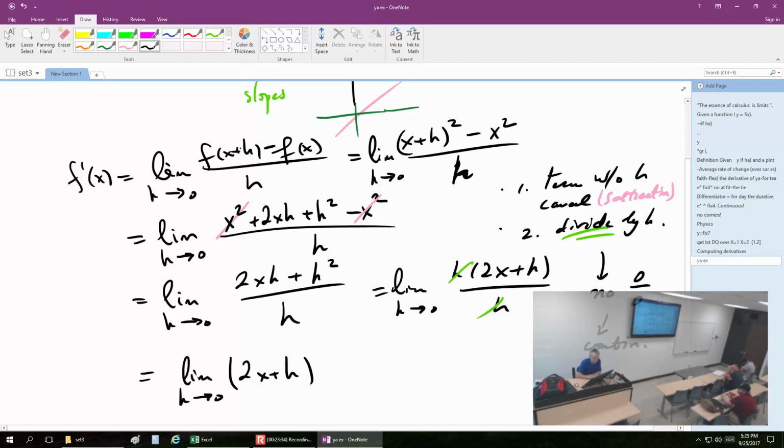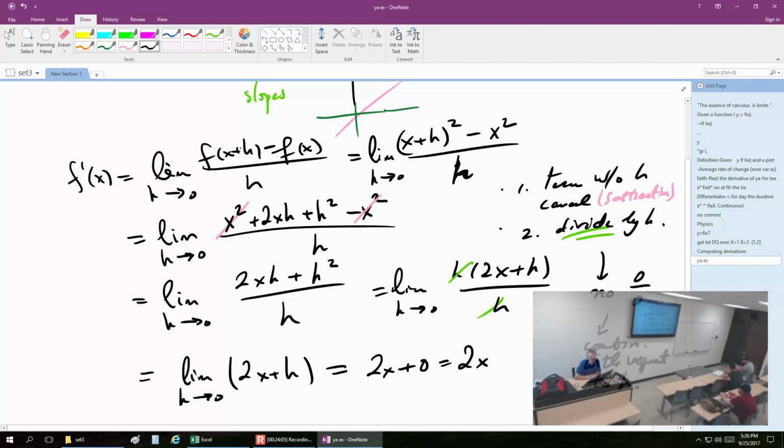Hopefully. Okay, so carefully look what h is. Continuous, but with respect to h, that's important. That's another place easy to make a mistake. There are two letters, and you might mistake one for the other. h goes to 0, so it is the one that has to be replaced with 0. So the answer is 2x.